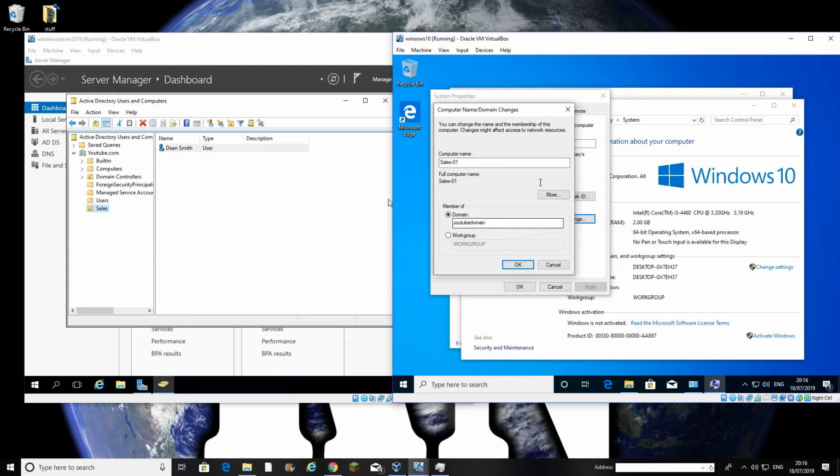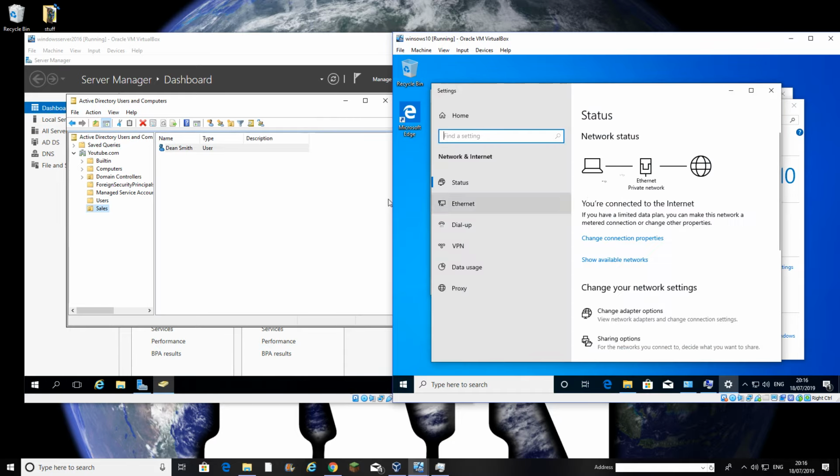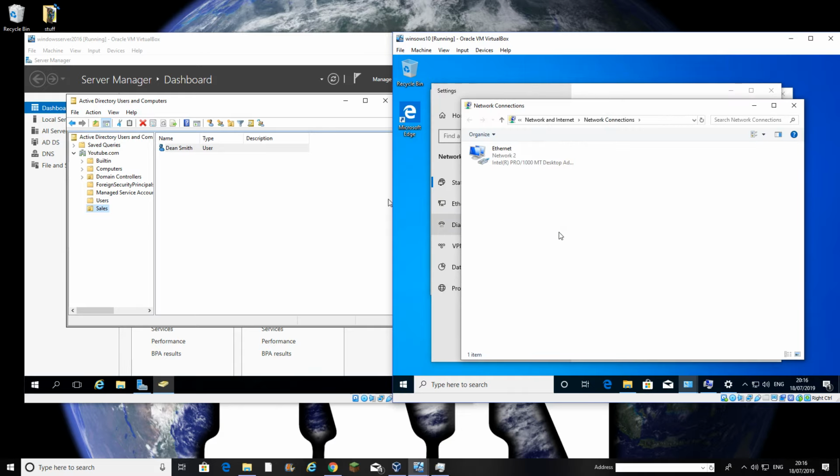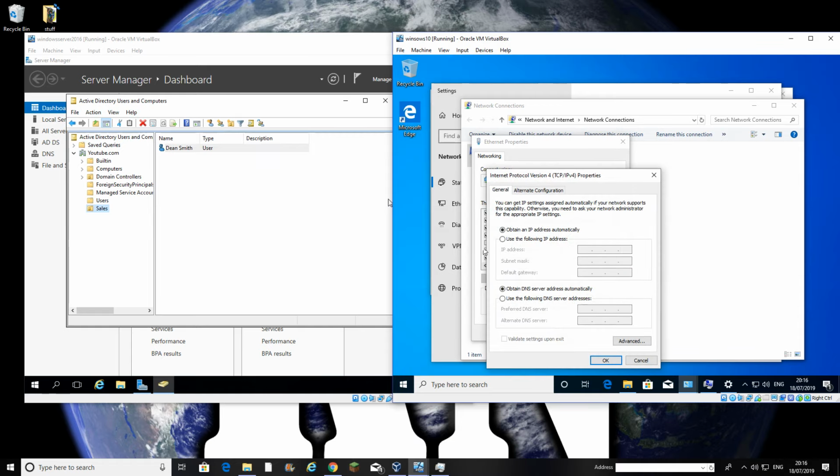Okay guys, so before we're able to join the domain, you need to go over to the network settings on your client computer, and this one, and properties, and basically properties of the IPv4, and you need to use the preferred DNS server.